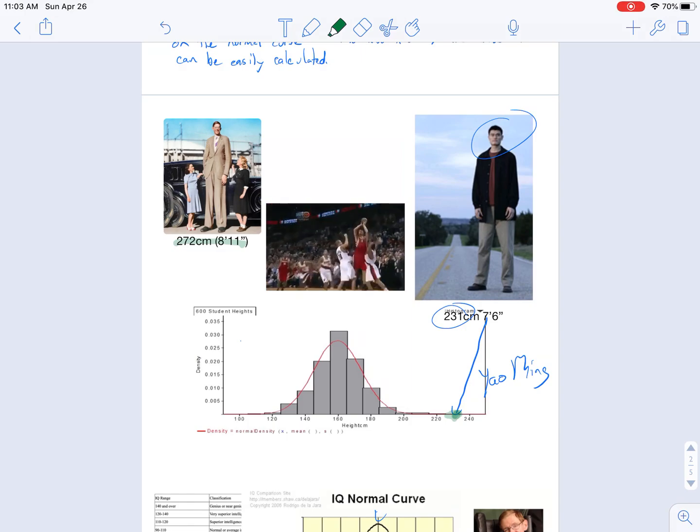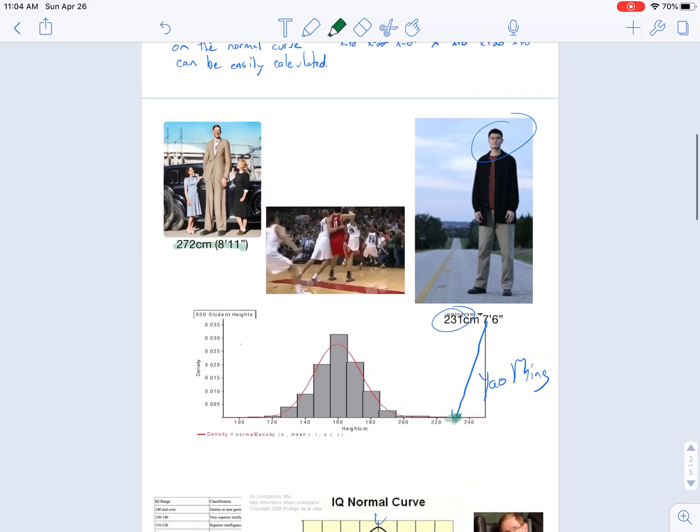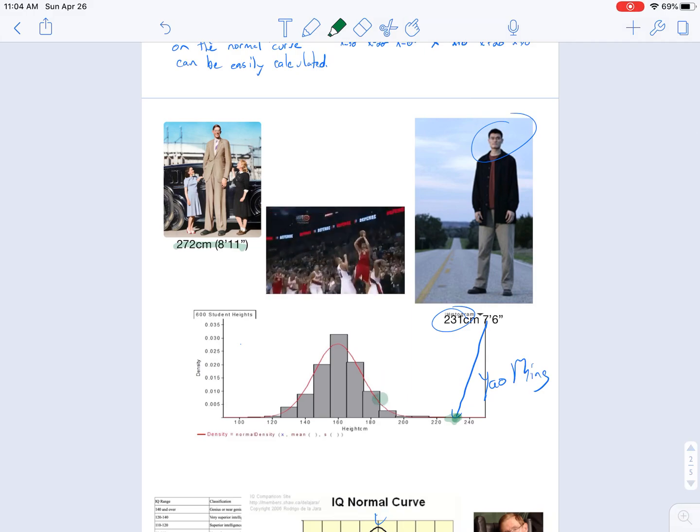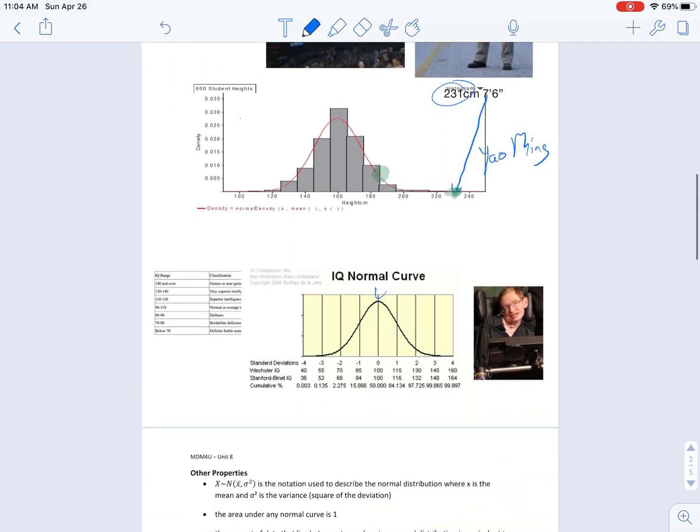The tallest man, just in case you were wondering, is this guy. I forget his name. This is from 1940, but he didn't live too long, but he was almost 9 feet tall. It's believed he was 9 feet tall. So you can just see where you might be. This is high school students, but I know we've got some people way over here who are well above the average height on that normal curve.